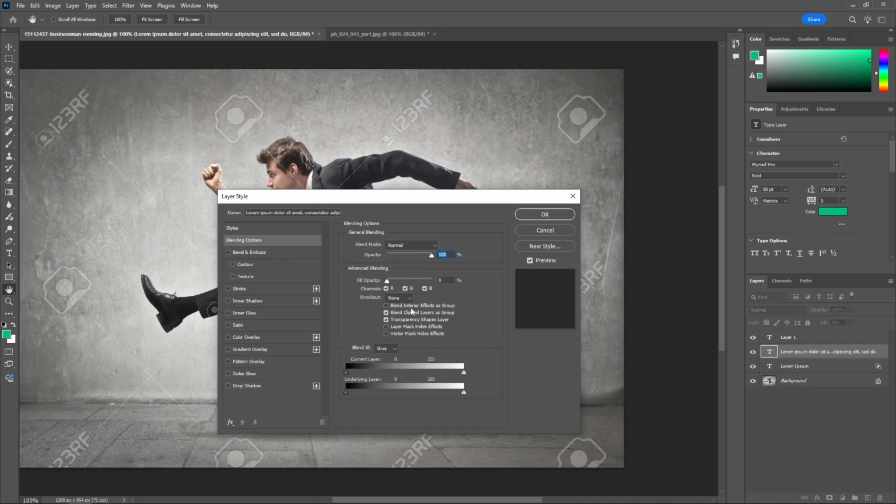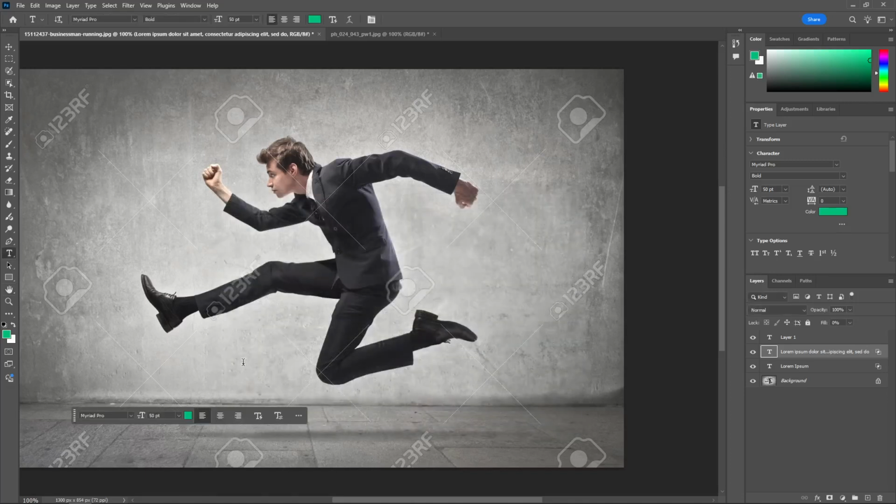Set this to Shallow if you want the text to only punch through the immediate background layer. Choose Deep if you want it to cut through all layers, reaching all the way to the canvas. Be sure to set the fill opacity to 0% as well to complete the main part of the effect. After clicking OK, you'll notice that your background is now visible through the text letters, creating a striking see-through effect where the background texture or color shines through those letters.